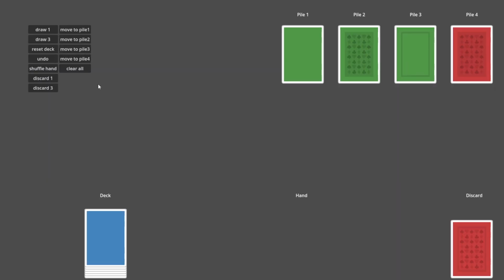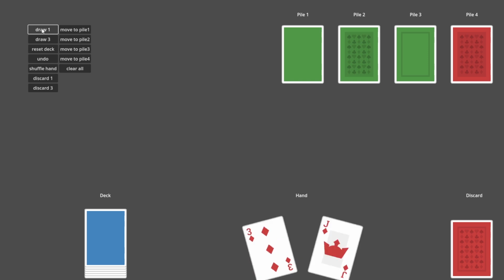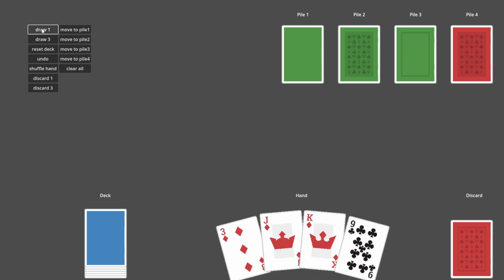Card Framework is a card game framework for Godot. The footage here is a bit laggy, but it works pretty smooth to me. My computer just gets laggy footage when something's moving on screen.